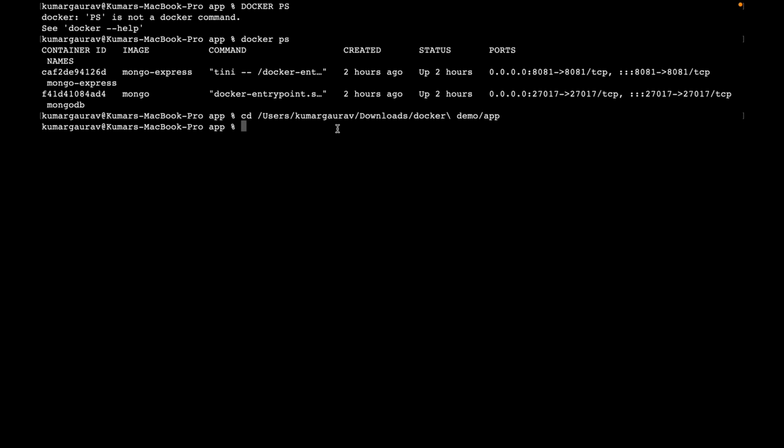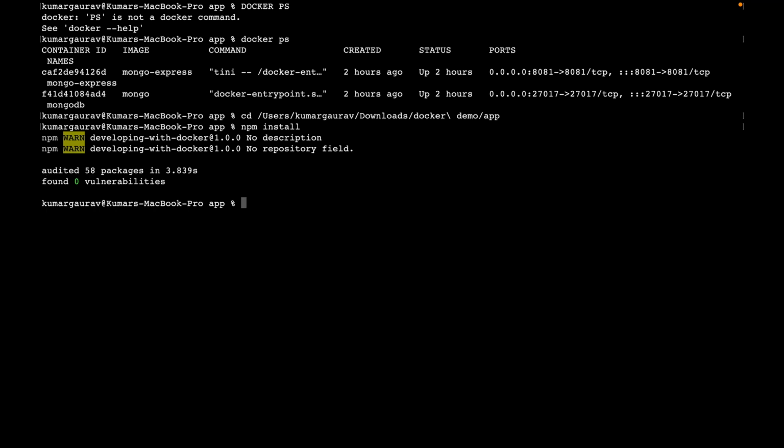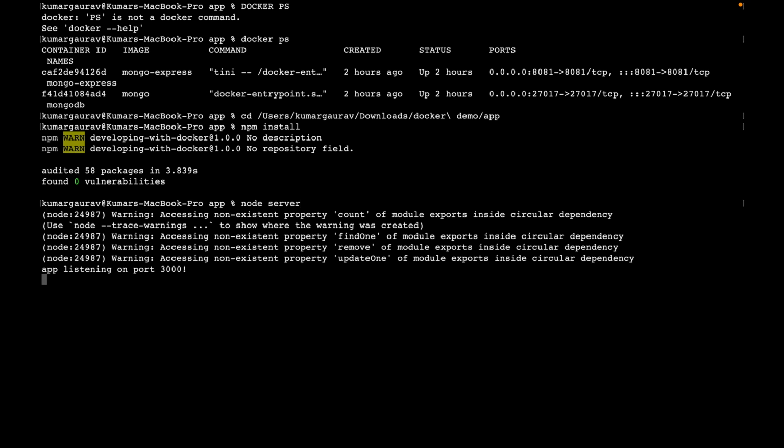Now what you have to do, you will just write the npm install command, and then you have to write node server. So this will open a server in your local which will be listening at port 3000.